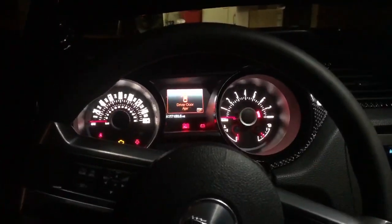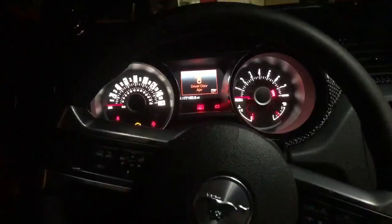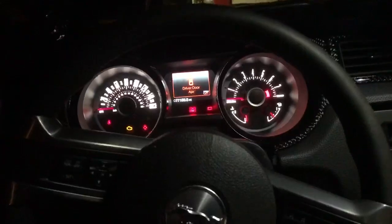Alright guys, so here's the moment of truth. It's got the fuel put in. Tune's loaded up. There's a tiny, tiny bit of E, like less than 10 miles left. So hopefully there's no problems. But the only way to find out is to go for it, right?